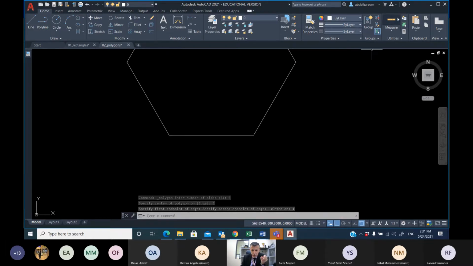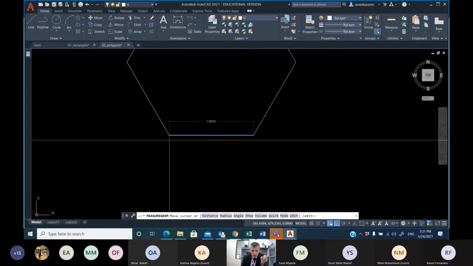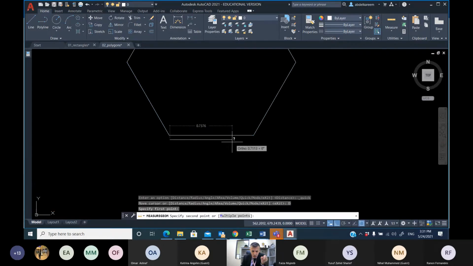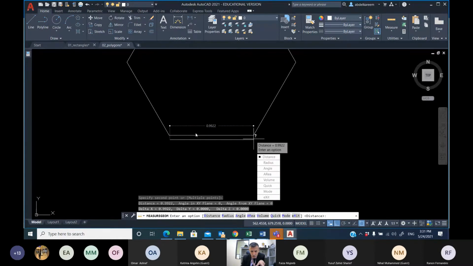This edge length in here, I can measure it approximately using a distance from here to there, which is 0.992. This is due to the accuracy. Once you use measurements in here, object snap is not working with us. That's why we are talking about approximately.